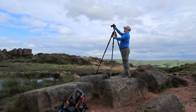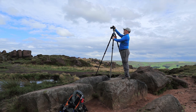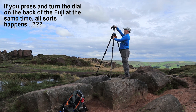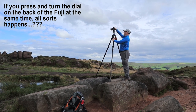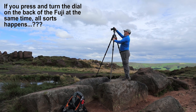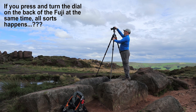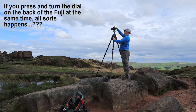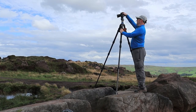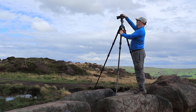Oh, I've got split image again now. 2 minute challenge. I've got that stupid split image thing happened. Oh, digital diaphragm, micro. What's going on? Pressing that silly dial. Oh, what's happened? I don't want split image. I don't want digital. Oh, hang on. Oh, it's going all over the place.